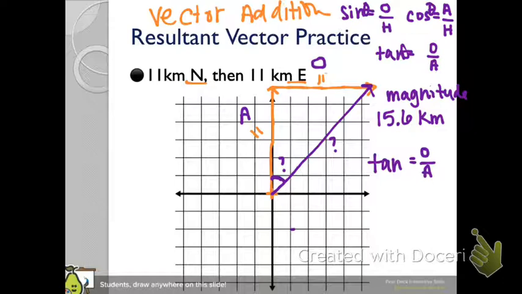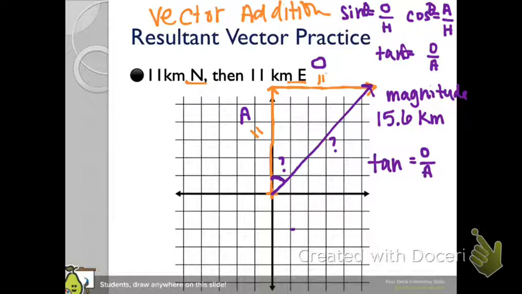Okay, this is sine of some angle equals opposite over hypotenuse. Cosine of some angle equals... okay? We might need to spend a little bit more time with right triangles. Okay, that's fine. So I'm going to get you through it today, and then we'll dive into a little bit more.